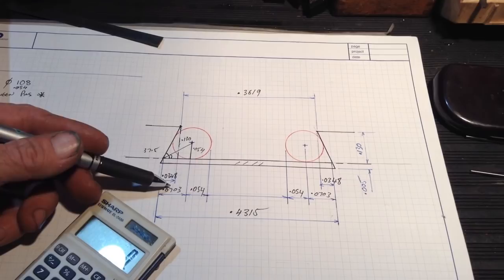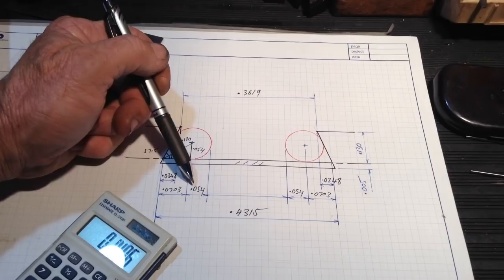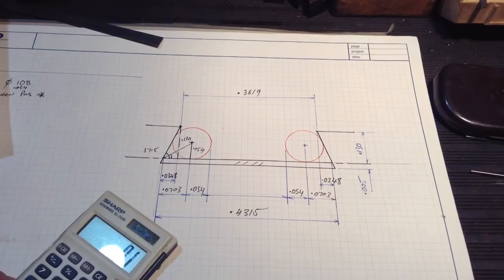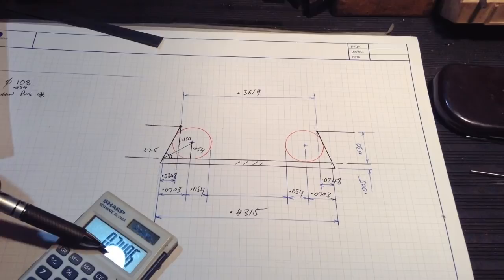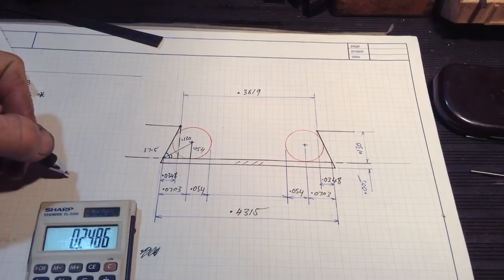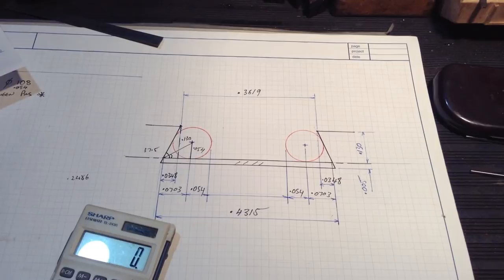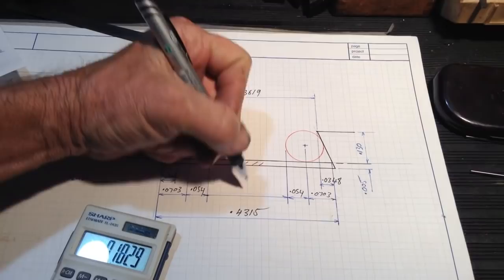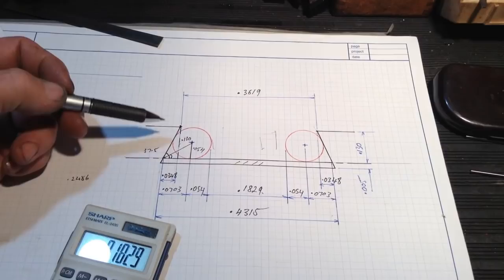So we've got 0.0703 times 2 is 0.1406, plus we add on one pin diameter, or two half pin diameters, so that becomes 0.2486. Now, we deduct 0.2486, what we've got here, from 0.4315, so write that down there. Okay, 0.4315 minus 0.2486 comes to 0.1829. So that's our dimension there, which we will check with gauge blocks when we machine the sides of our dovetail.